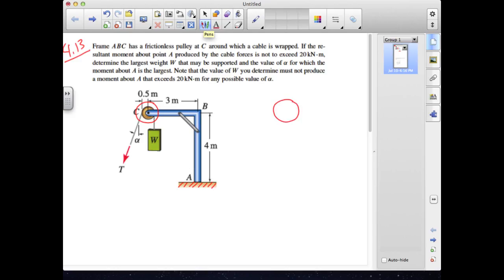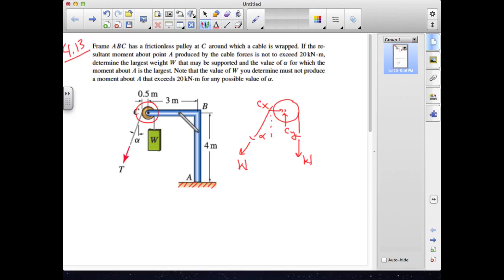So I'll just remind you, if we have a pulley, here's its center. It's free to rotate about that center, but we can't move the bearing through the pin. And so what that means in terms of reaction forces at C is that there will be a Cx and a Cy. And then we're cutting through the weight over here, and at this angle over here, this is alpha. So the tension in this case is going to be just equal to the weight if it's a frictionless pulley. So I'm just going to replace this with W and W at these two locations.